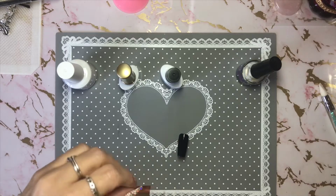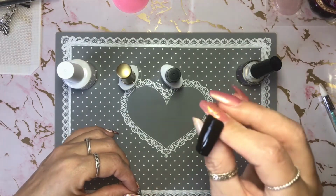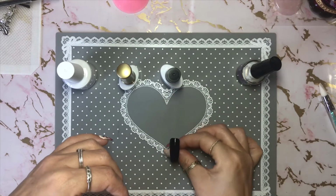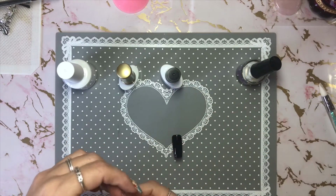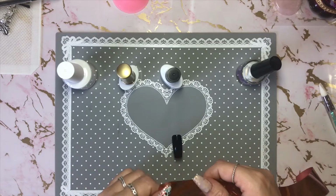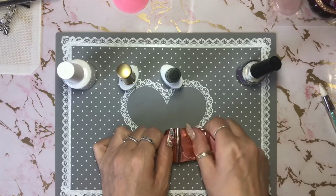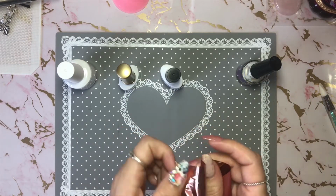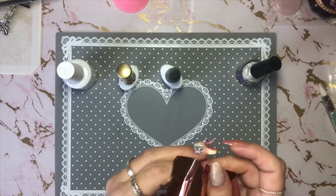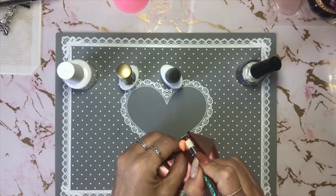So what I'm going to do is try it just on the tacky layer of the polish. This is the Beetles black polish. I don't actually like it, if I'm completely honest. It's more a watery grey, but it's fine for under foils or pigments. So we're going to try it on the tacky layer and see how we got on with that. If it works at all.